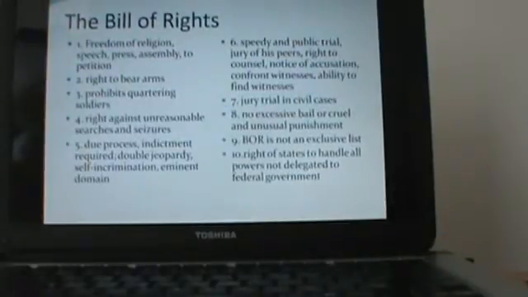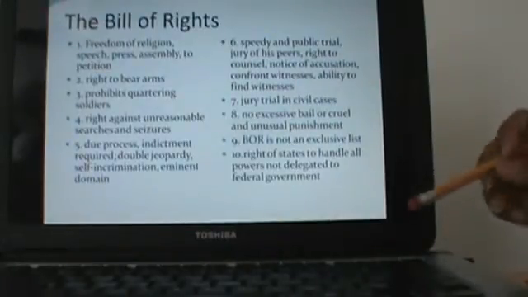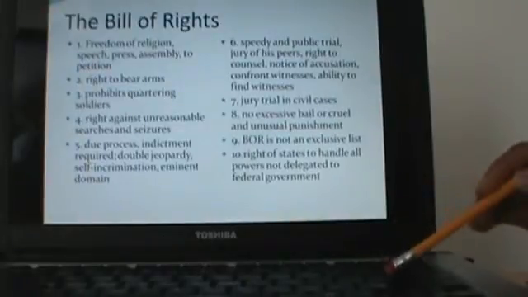This slide just outlines the Bill of Rights. I won't go through all of them. You can read them. But the whole point is just to remind you that in this country, personal rights and freedoms are paramount. But we'll see how there are limitations to what the rights are, and how the courts have interpreted and determined what the limitations shall be.